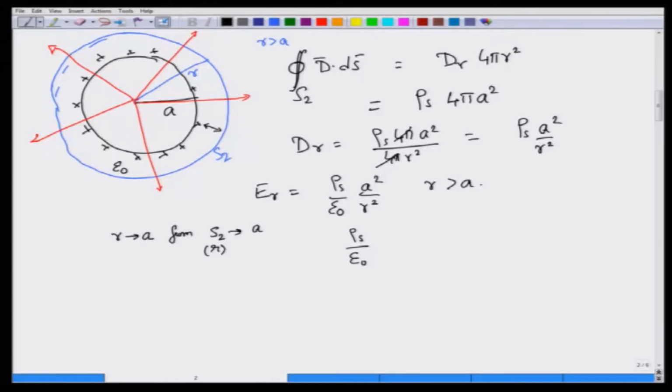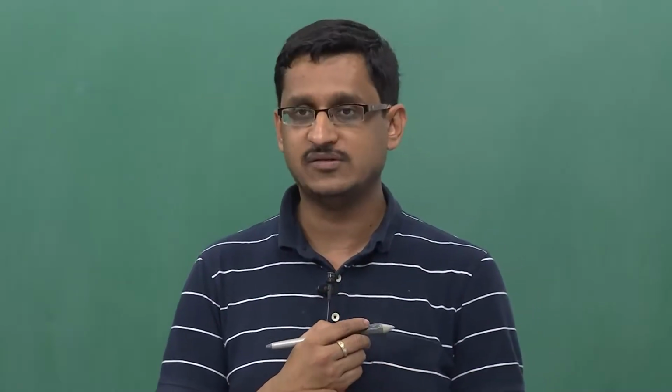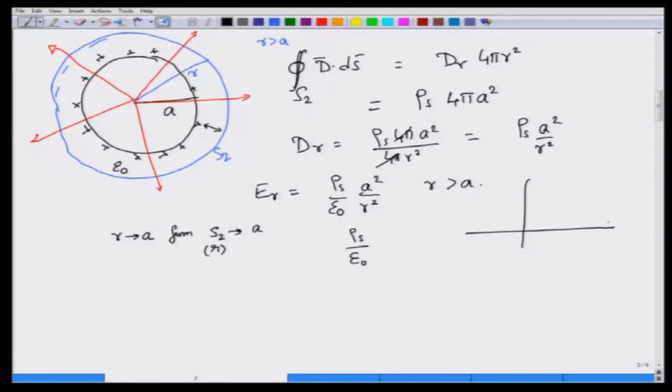Okay. So, this discontinuity is not completely incorrect, because that is precisely the amount of discontinuity that is required to maintain the charge distribution. Okay. We are going to see this type of discontinuity when we discuss boundary conditions later, but for now remember that this discontinuity is the reason why there is a charge distributed on the shell. Okay. So, if you want to sketch, you can sketch the electric field as a function of the radial distance r. So, you will see that until r is less than a, there will not be any field.